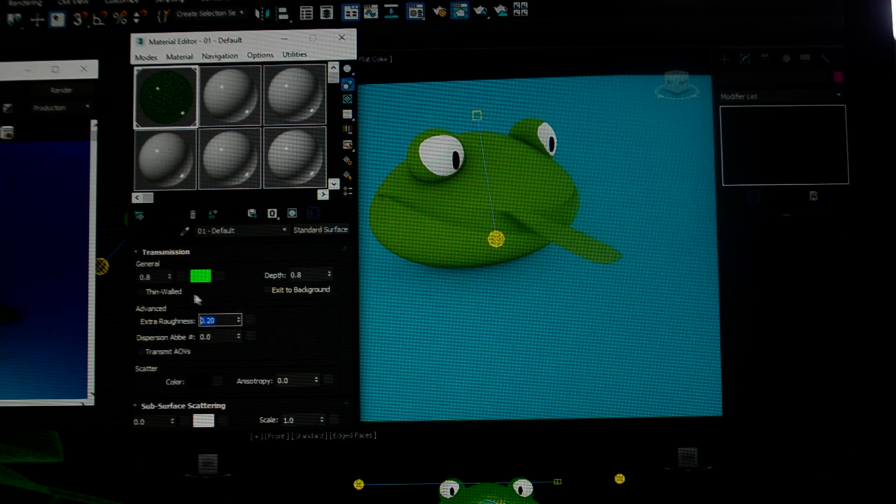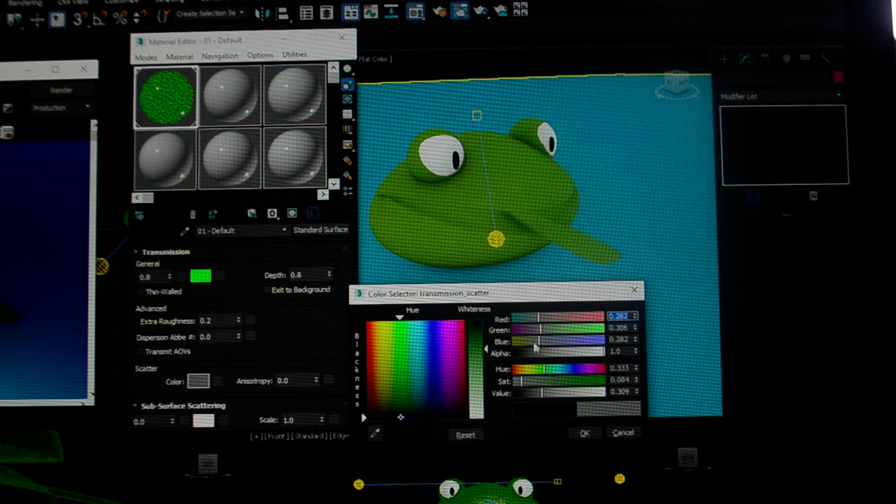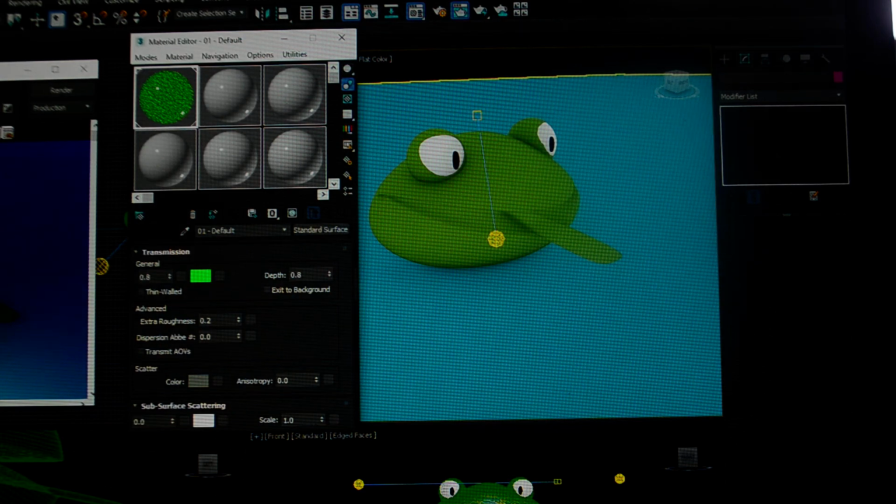But everything else should be good. Change my scatter color to something lighter and a little bluer. Ooh, too blue. There we go. Okay, let me render him out again.